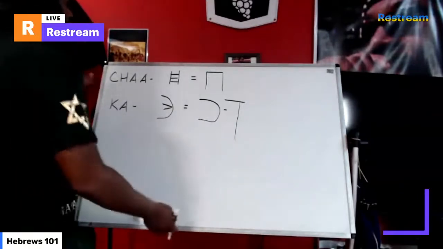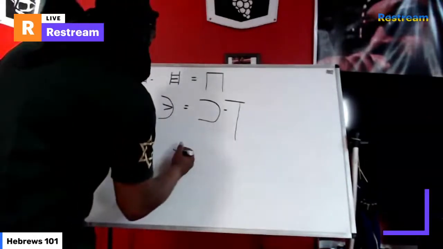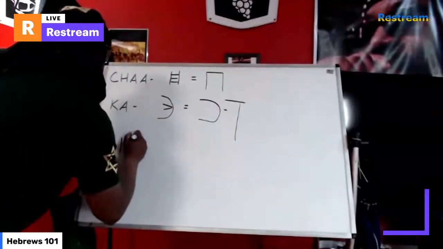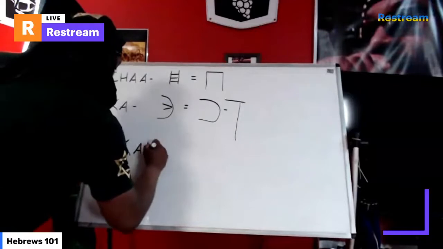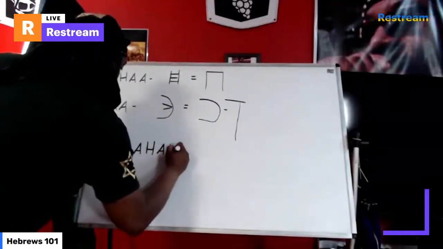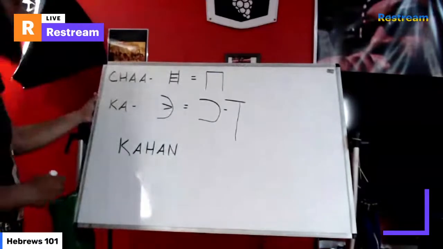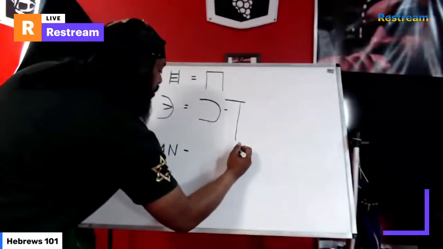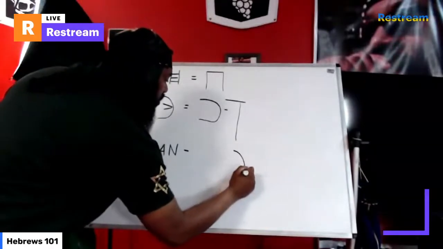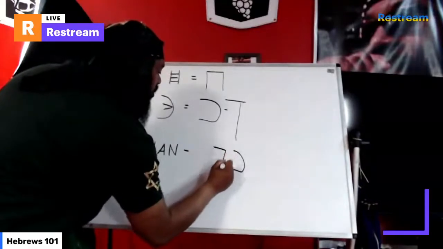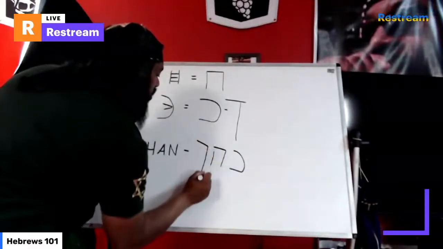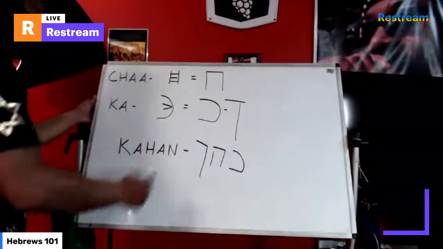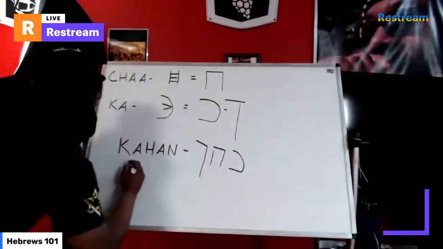All right. So now, that being said, this is how I will spell. Hope everybody can see this on the board. First, we'll spell it in English. Kahan. And then, how's it going to be spelled? In Hebrew. That's how we spell it in Hebrew. Kahan. All right. Or here's another word for you.